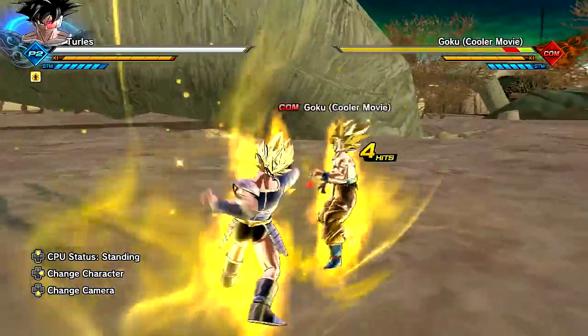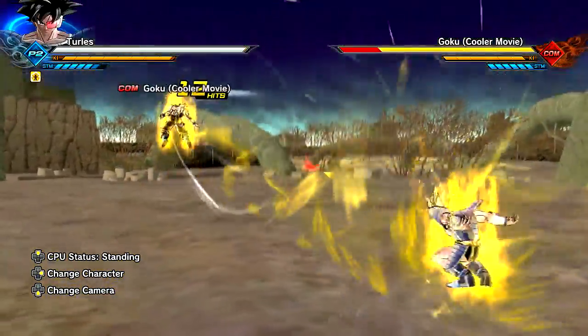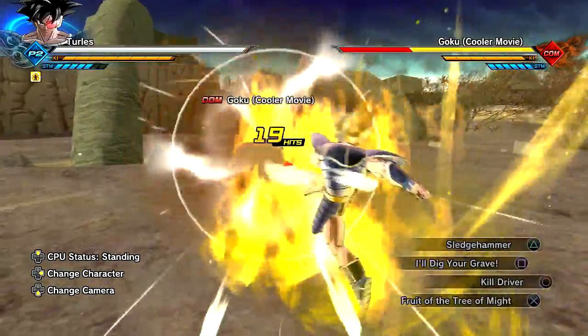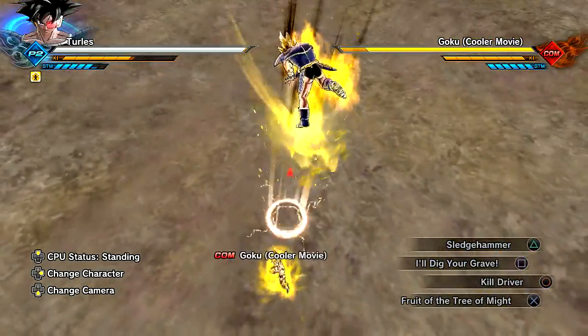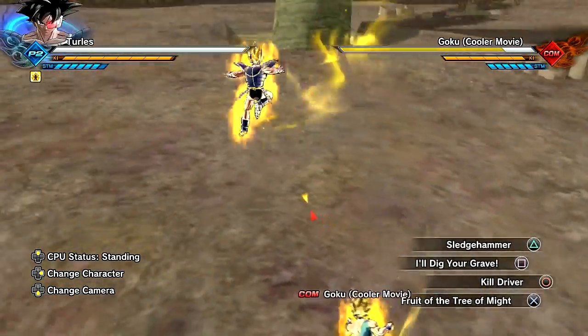So his moveset is exactly the same. I'm not going to change his moveset just because it's Turles. You know, it's a moveset that I barely show off anyways. I just don't like seeing Goku's same moveset over and over again, so that's why I customize his. But we got the sledgehammer, basic stuff there. Kill Driver, again, a base skill. You guys have seen it, you know it, you love it. Got the little animation on that.